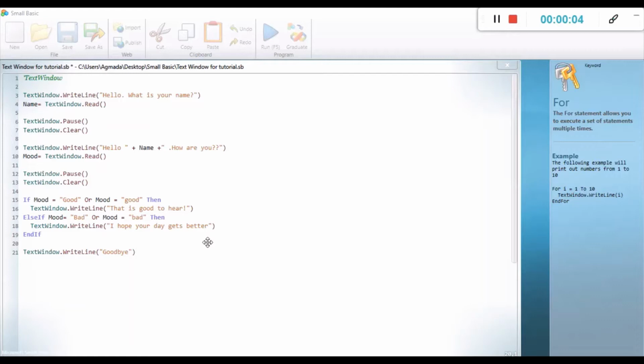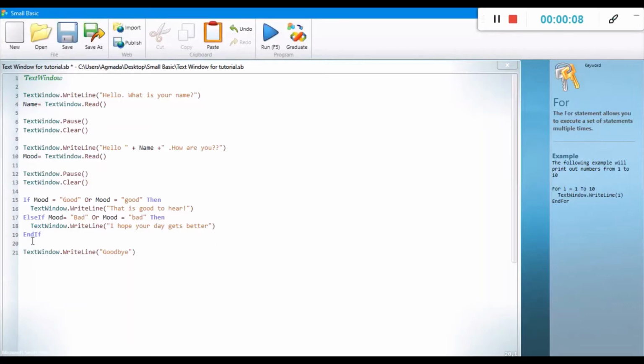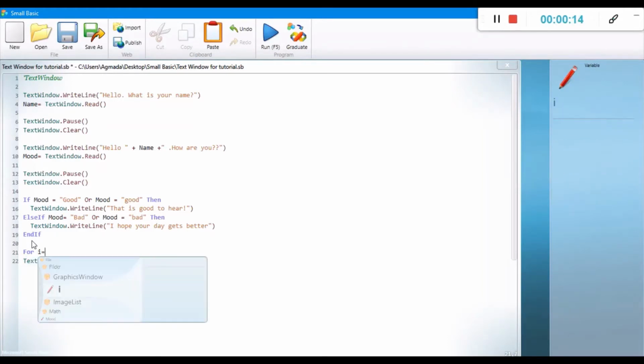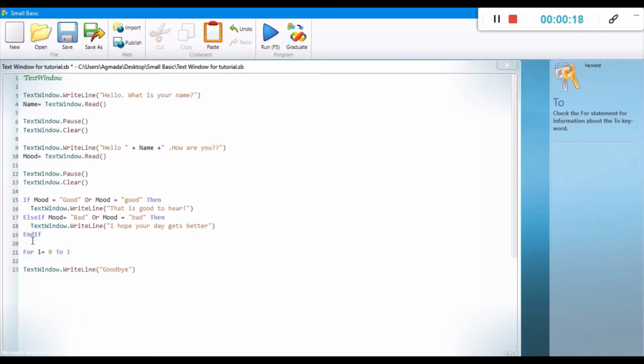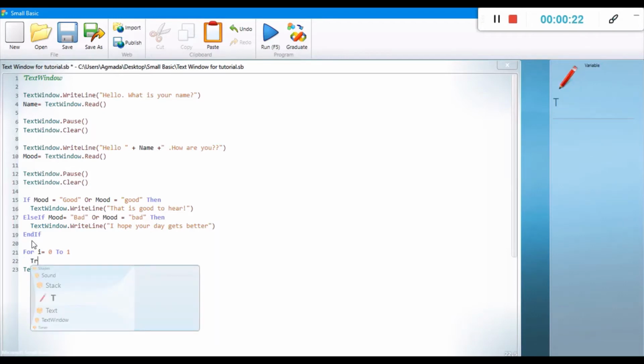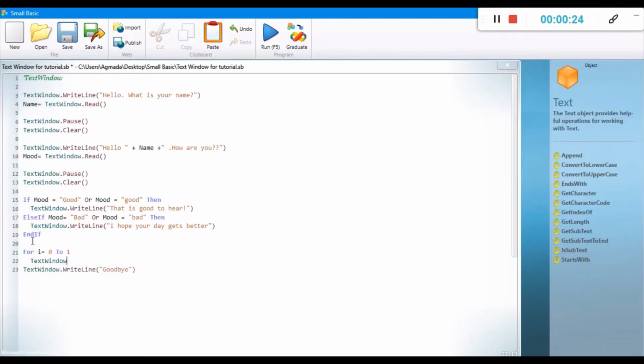Today we'll be going over the for loop. So let's get ahead and get started underneath our if and else if from last lesson. If you missed that, always go back and check that because that'll be useful today. So I'm writing here: for I equals 0 to 1, and that will just tell the computer to do what we're going to write twice.